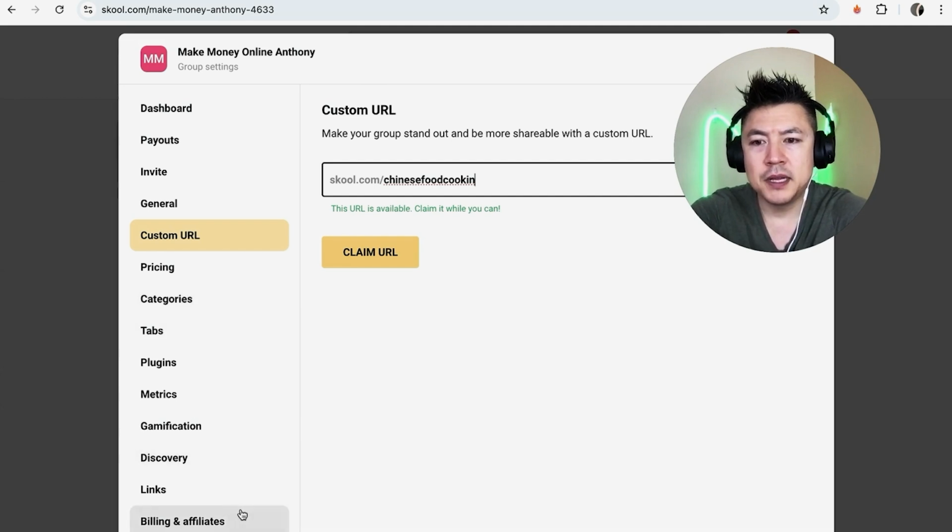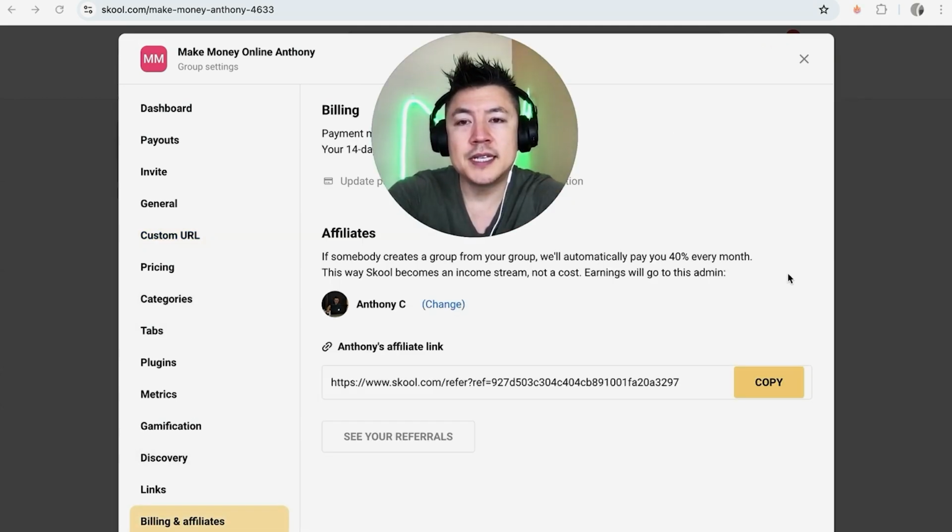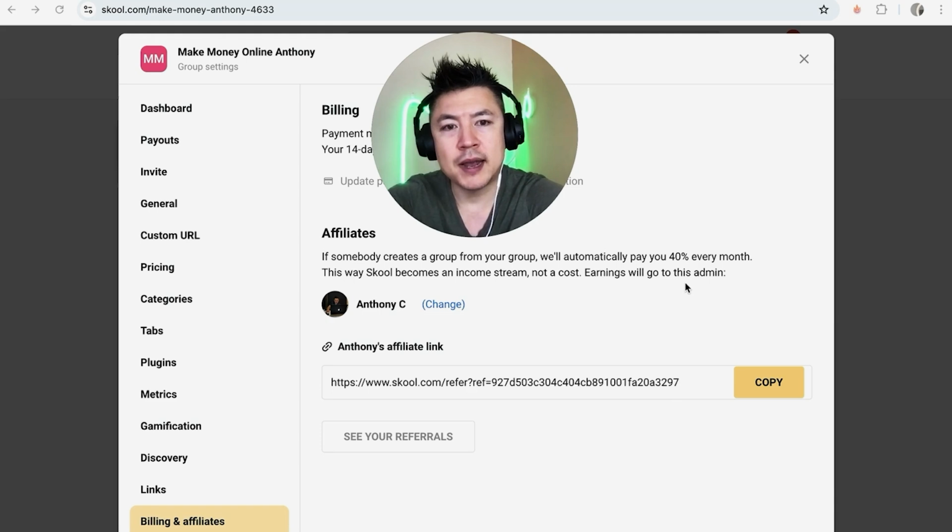And down here on billing and affiliates, click here. Okay, so in this section, it's going to allow you to see the prices you're paying and when you're going to be billed. It also lets you update the credit card that you use to pay for your Skool membership. And then here they do have an affiliate program. So if anyone signs up using my link, usually that person is going to get a small bonus. And then I also receive 40% of whatever their monthly fee is. You're automatically signed up in the Skool affiliate program when you create an account. So those are the most important parts right here.